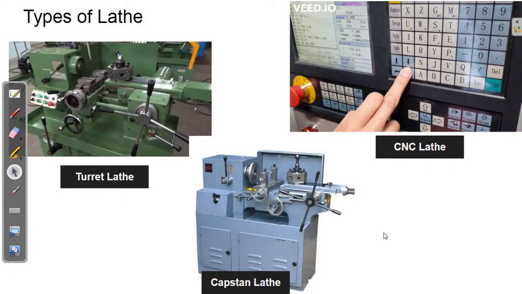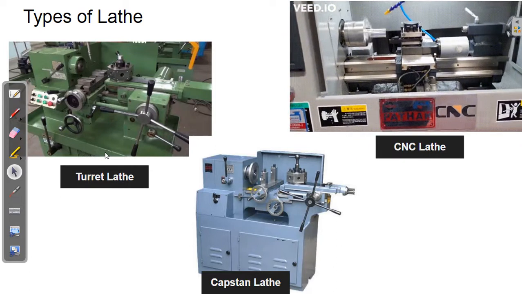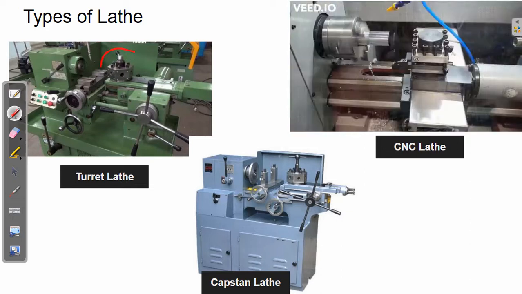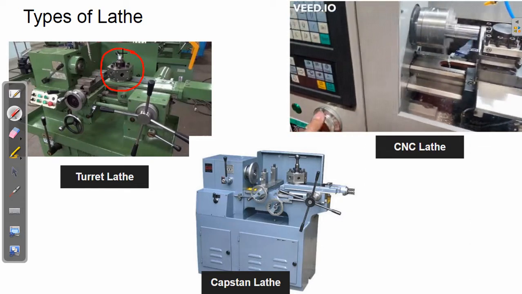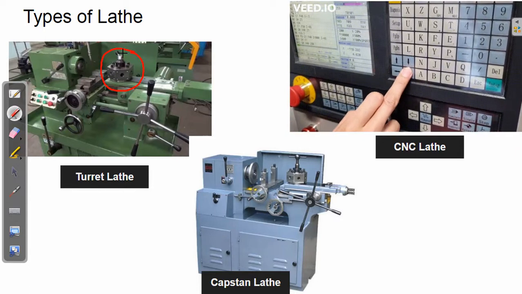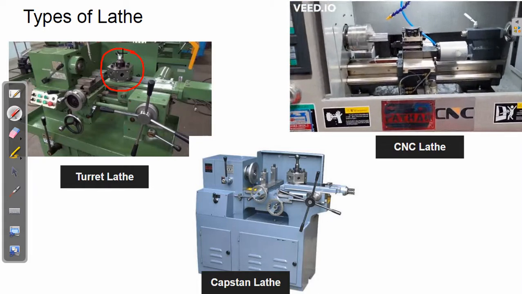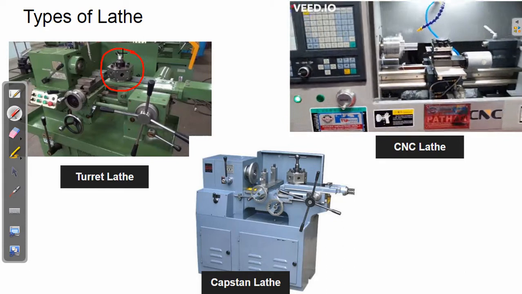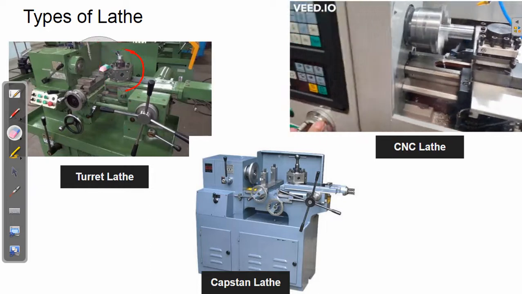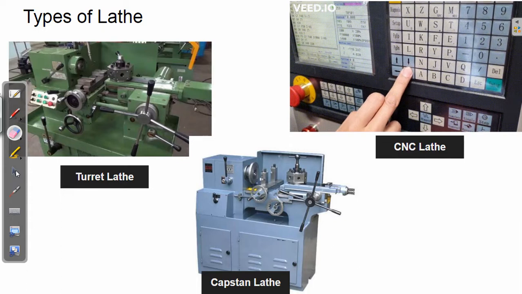Next, you see the turret lathe and the capstan lathe. These are definite improvements over the typical engine lathe, because in this kind of lathe you can reduce the time of tool change. In the case of the engine lathe, there was a tool post, tool holder and so on, but when you want to do a different operation, a different tool has to be set, and for that you require time. So for mass production, the intention is always to reduce the overall machining time, and that can be done when multiple cutting operations are to be done on the same job.